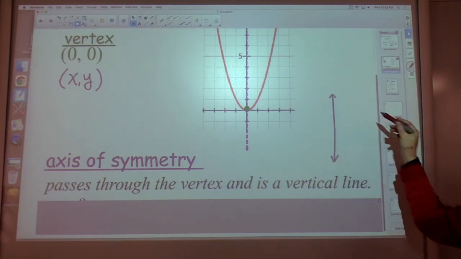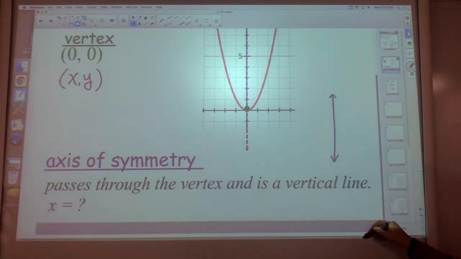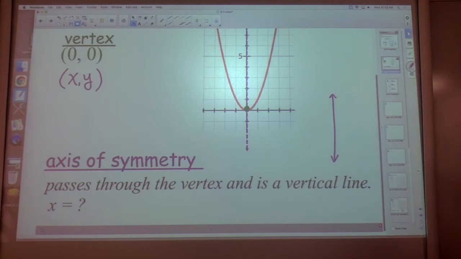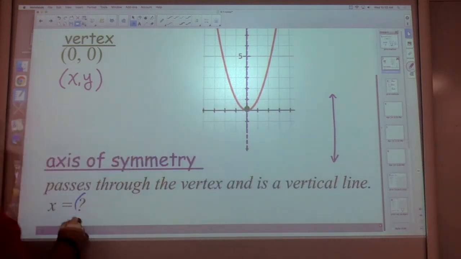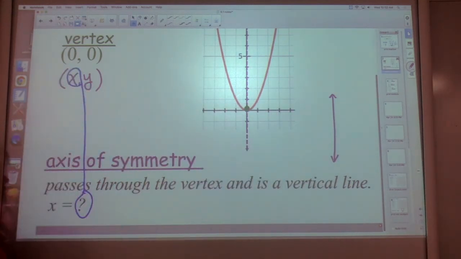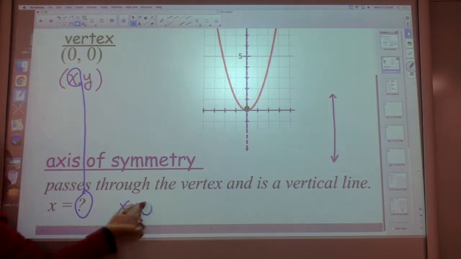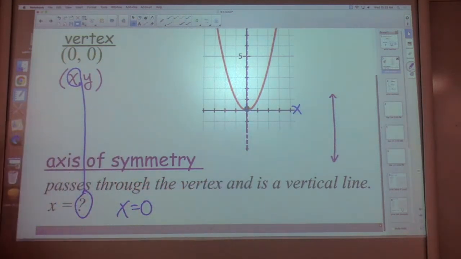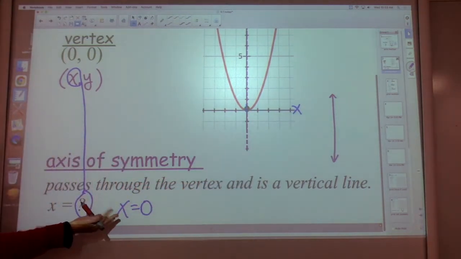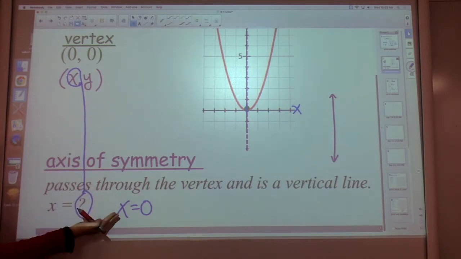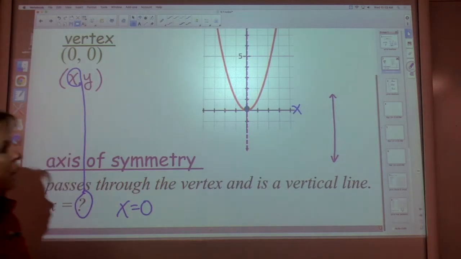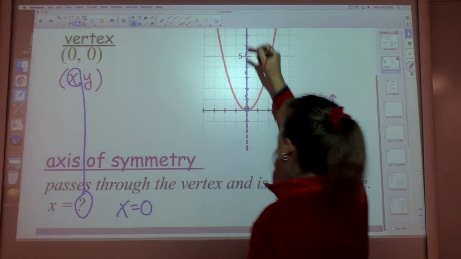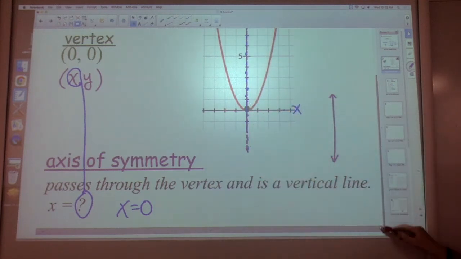Perfectly vertical, up and down. It has to hit the vertex, which means your equation will always be x equals something. And that x equals something will always be the exact same number that your vertex is. So in this case, it's x equals 0 because it's going to go through right at the x value of 0. And then remember, that's an equation of a vertical line. We did vertical and horizontal lines way back in first semester. But that is a vertical line at x equals 0. It means every single point where x is 0 makes a line. Y changes, but x doesn't.